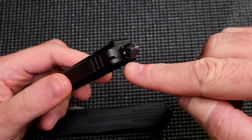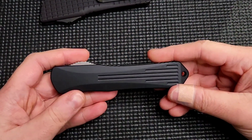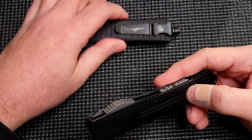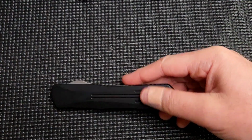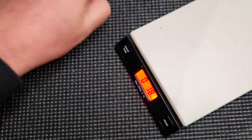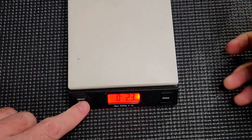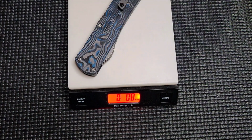Sometimes it's incorporated into this side of the pocket clip on here. So what do we have? Let's get into it, all right? We'll come back and do some comparisons here because there's a lot there. Well, actually, first, let's do a weight check. I really want to do a comparison weight between the two here. However, it's not exactly apples to apples, and you'll see that here.